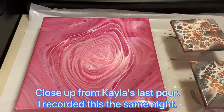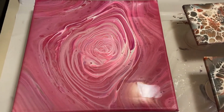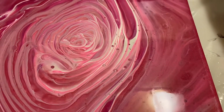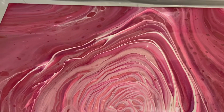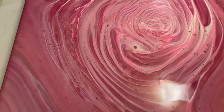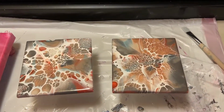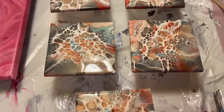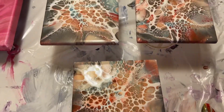Okay, so here are the final results. This is Kayla's painting. Came out so pretty. Beautiful. And then my tiles. They all came out really nice. I'm really digging this.